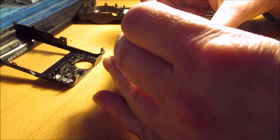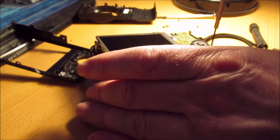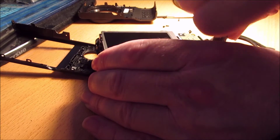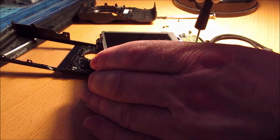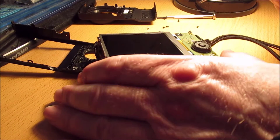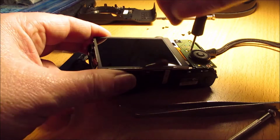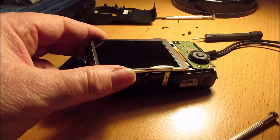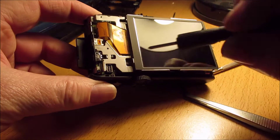I was trying to find out why it wasn't coming out. I realised I need to remove the circuit board, which is what I'm doing at this point. There are two screws attaching this on. Now I have attempted this before with a camera and I ended up scratching the actual processor unit, which knocked out the camera straight away. So you must be careful when doing all these things — you can end up damaging the camera. But this one is not my best camera; it's one of about five that I've got, so I'm going to use this as a dedicated night vision camera. There's the circuit board off, and you can see the screw in the bottom left hand corner — that's what's attaching the rest of the metal case.